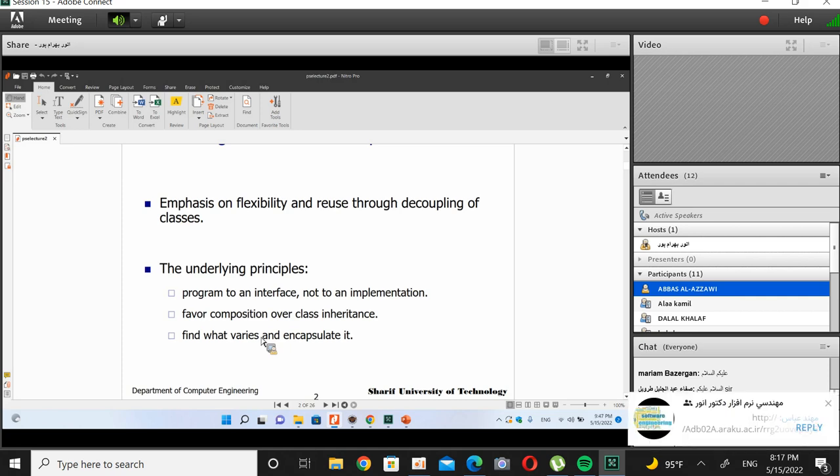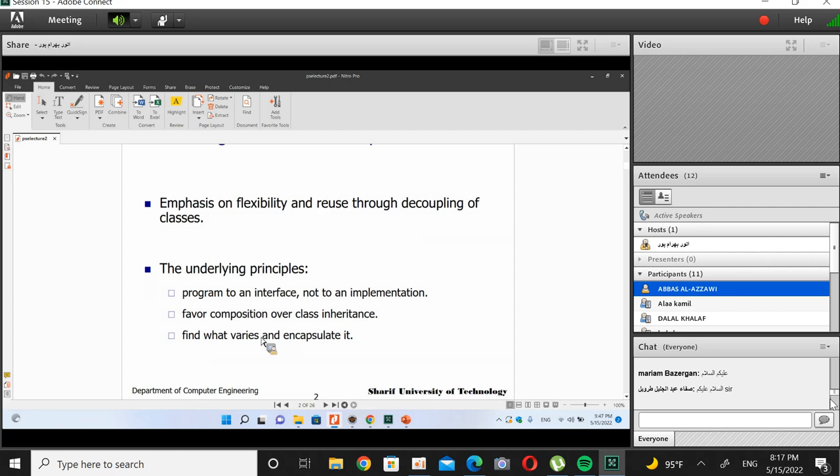The first principle is to program to an interface, not to an implementation. In design patterns, we focus on the interfaces of our classes and how classes communicate with each other, not on how to implement, for example, one method of a certain class.